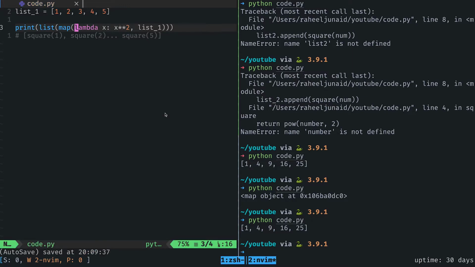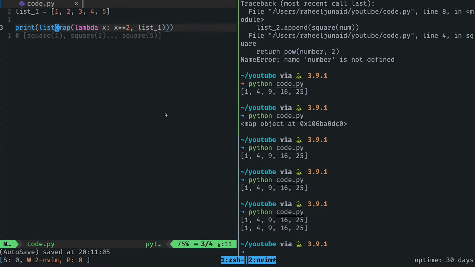So basically what this lambda function is doing is it's using the lambda keyword, and it's telling us the argument that it's going to take, in this case x, and x is representing each element in the list, and we're just going to return x to the power of 2. If you want to learn more about lambda expressions, again, take a look at the annotation. And as printed again, we should get the same result, yep. Remember, you can iterate over any iterable, which includes tuples, dictionary keys, dictionary values, and more.